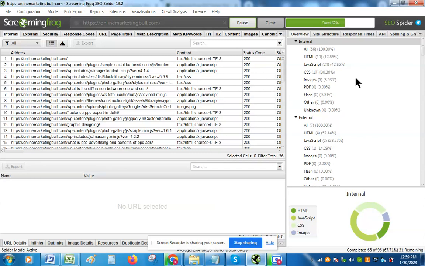So the tool is crawling all the URLs of your website, my website, and so now it's showing all the crawled URLs.